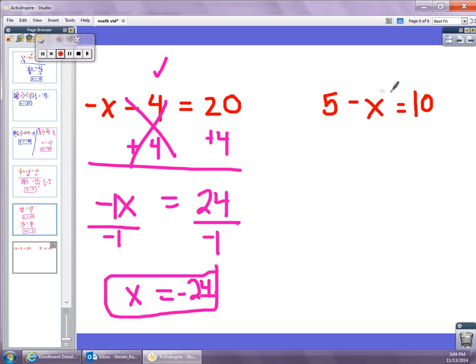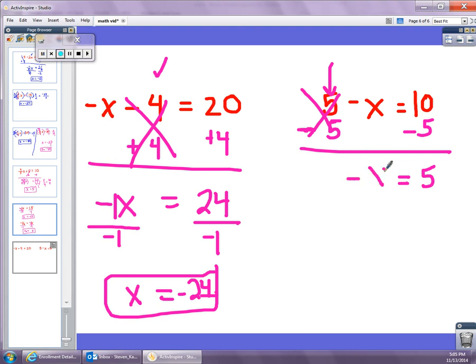Next problem. This one was a hard one because you had to remember, even though you see a minus sign in front of the x, what really is this number? This number is a positive 5. So to get rid of this positive 5, and I think this is confusing to a lot of students, you have to do minus 5 or negative 5. That's what's going to cancel that out. Because really, there's nothing in front of the 5. It was a positive 5. So 10 minus 5 is 5. I'm going to bring down my equal sign. And then you'll see you're left with minus x, which technically is a negative x. And when we see negative x, that means there's a negative 1x. Divide by negative 1. Final answer, x equals negative 5.